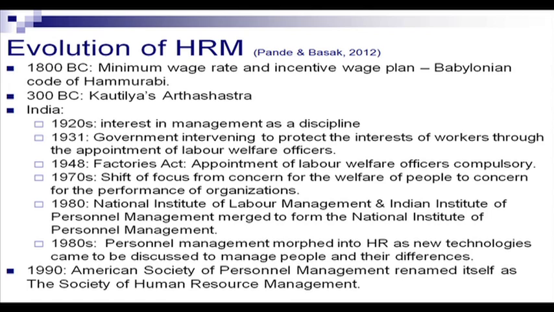In 1980, the National Institute of Labor Management and the Indian Institute of Personnel Management merged to form the National Institute of Personnel Management. And in the 1980s, personnel management morphed into human resources as new technologies came to be discussed to manage people and their differences. Then in 1990, the American Society of Personnel Management renamed itself the Society for Human Resource Management. So the concept of human resources, the focus on human resources, developed and evolved as time passed. The focus shifted from the welfare of the people to welfare plus what they produced, the evaluation of the work that they did.